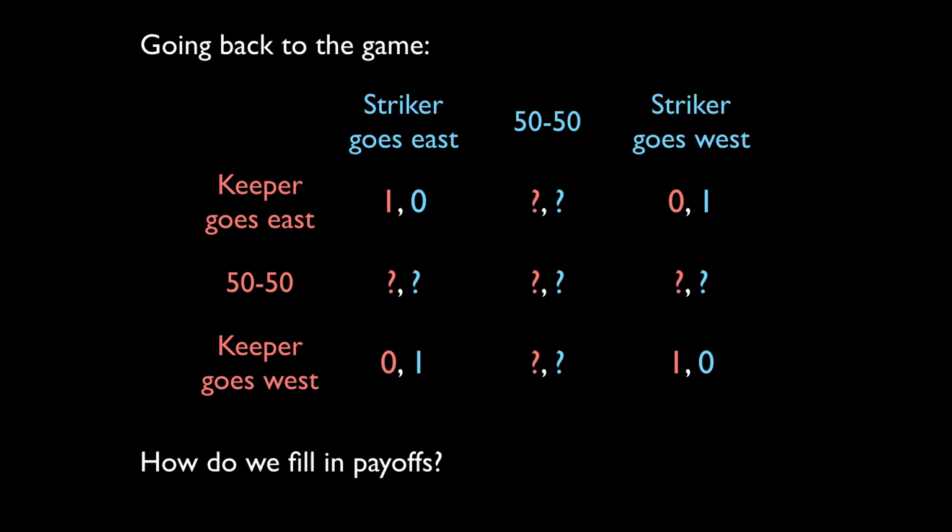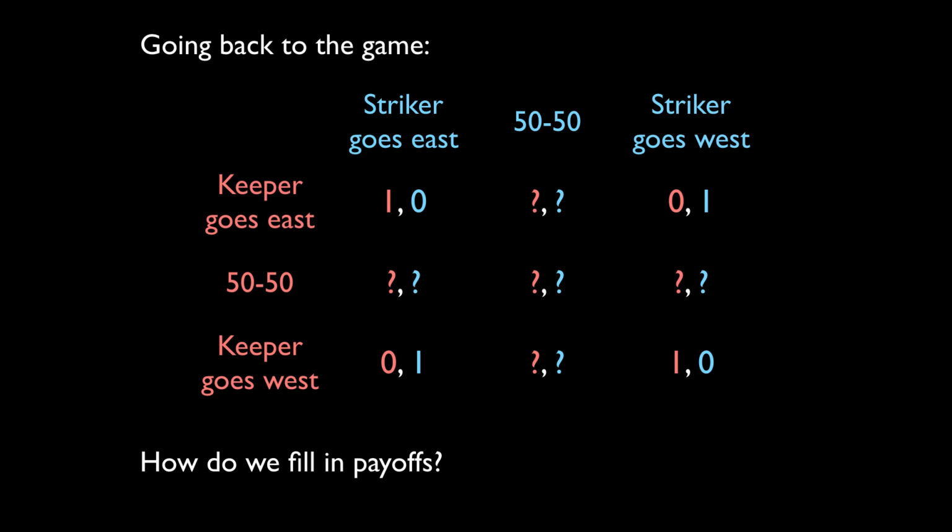What is the expected value for the keeper? Well, the keeper is either getting a 1 or a 0. How often is the keeper getting a 1? Half the time, so the expected utility is half times 1. Sometimes the keeper is getting a 0, half the time too, plus half times 0. The expected value is simply the probability of each thing times the payoff of each thing, summed over all things. Make sense? What is this number? Half. That's 0.5.